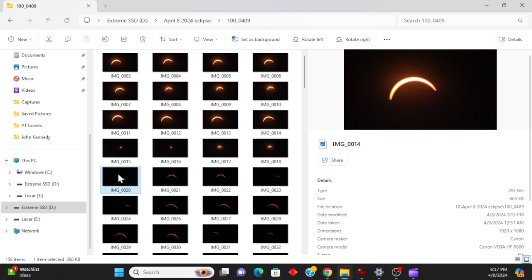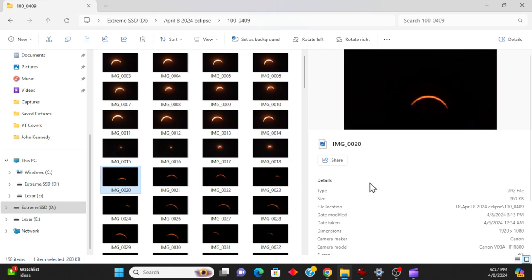But all of a sudden, the time now is 12:54, and that has to be what they call 97% obscured. I've got a few like that. And then I've got a couple that are like that. Now, these were all taken at the same time.